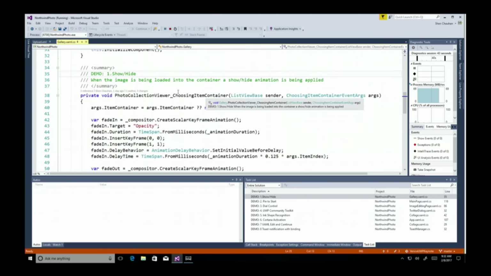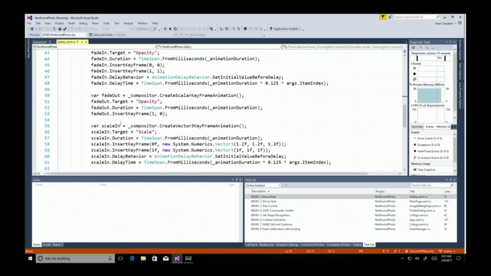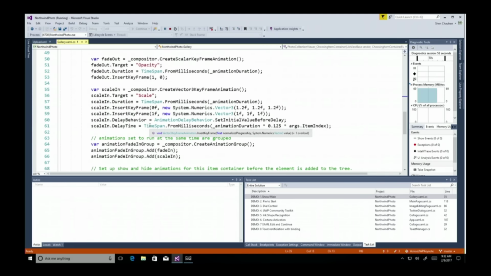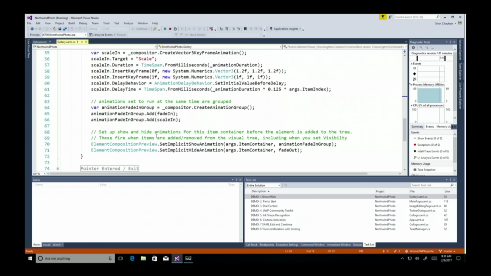So here's where I initialize my container. When that container comes up, a couple of simple things I do. I set my animations. I create my fade in, my fade out, my scale factors. A bunch of parameters I get from my designer, who figures all that stuff out and makes it look cool. Then I use a feature that we introduced already, which is I can group these together. So I can have a single animation, a single item to use, with multiple effects applied, making it simple just to manage the animations. But here's a new feature that we've added.